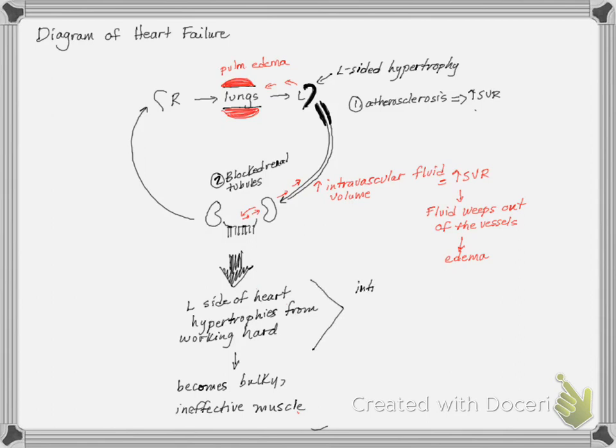So the initial therapy is helping with this one. So our initial therapy, we're trying to help the hypertrophy not happen, okay? So we're trying to keep the heart from working so hard. So we're trying to decrease the work of the heart. And we do that with drugs that will decrease the volume of the blood, decrease the heart rate, or that decrease the contractility of the heart, the contraction.